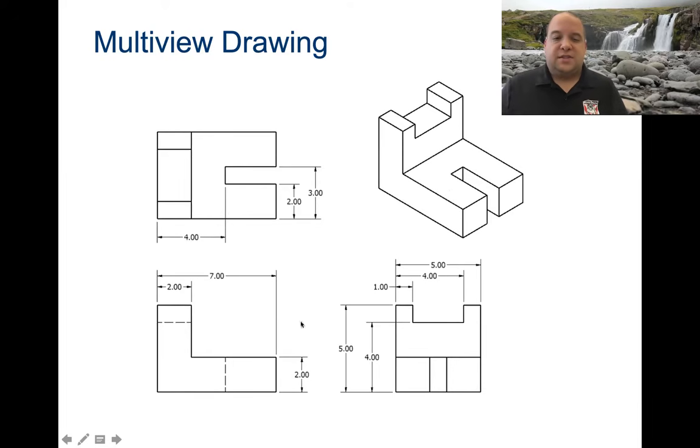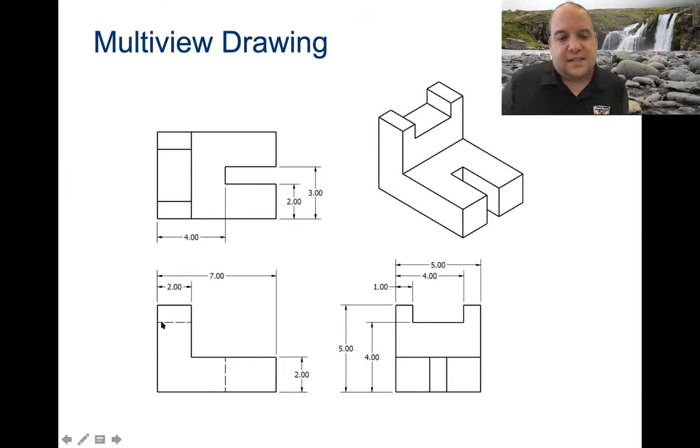Okay. Now they have put some dimensions on here. We'll talk more about that at a later time. We're not going to talk about dimensions right now. I just want you to understand though, when we're looking at this drawing, this being the longest side, it shows us the L. So that ends up being our front view.